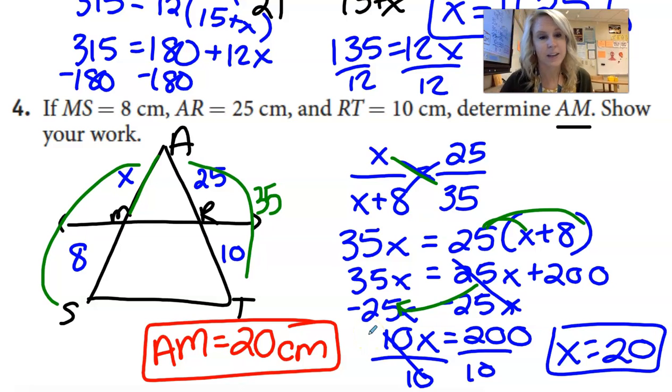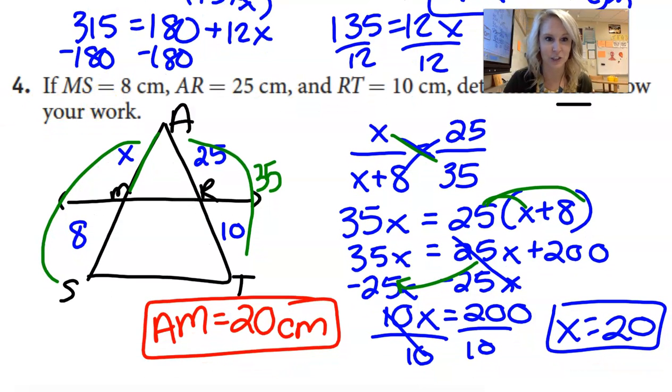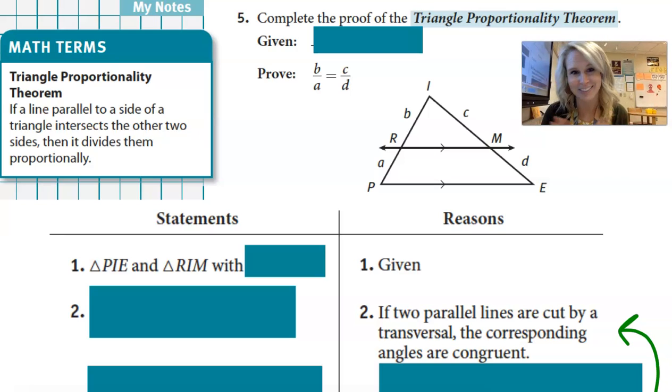Okay, so now that's a lot of work, right? So in the math way, we like to show you the long way and then show you a shortcut. Okay, so we're actually going to prove a shortcut that's going to help us out. So let's take a look at that. I'm not going to lie, it's a terrible proof. It's very long. It's the entire page, okay? So this is called the Triangle Proportionality Theorem.